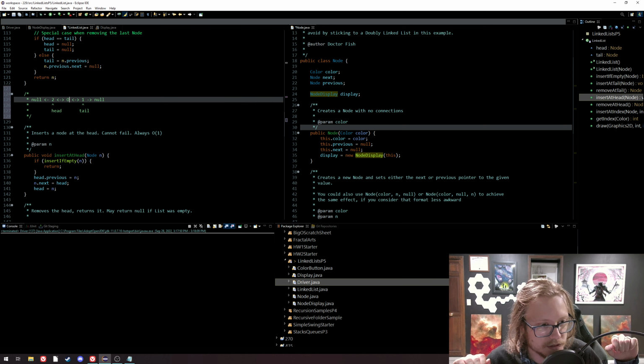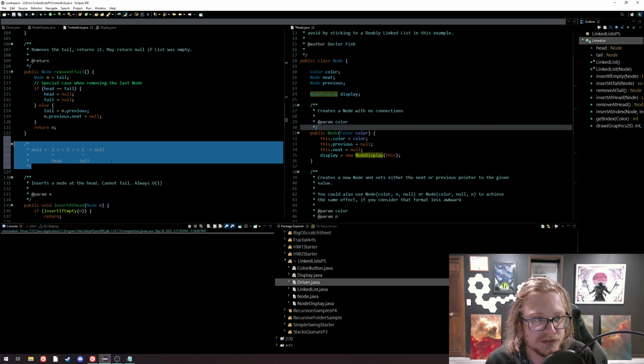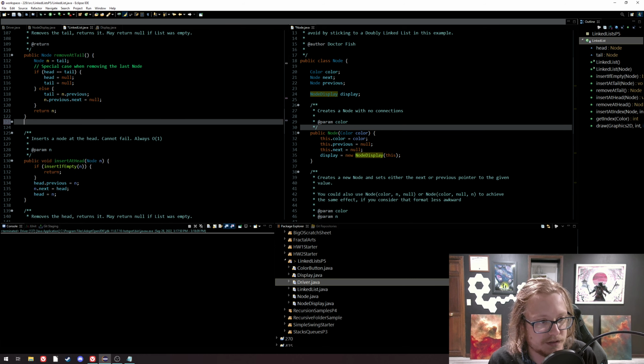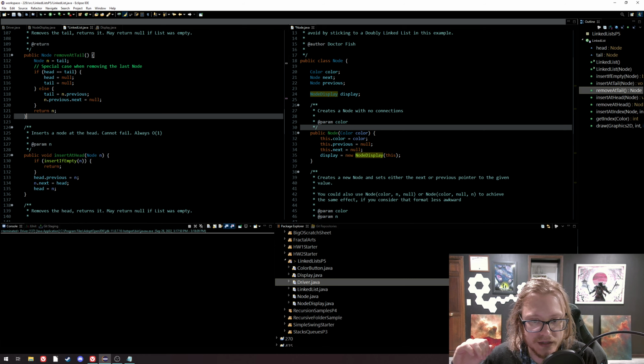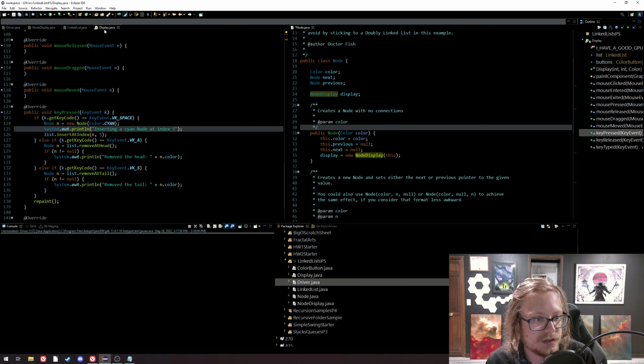You can insert at the head, and with the addition of the function we're about to look at, you can remove at the tail. So before we look at inserting into the middle, let's look at removing at the tail and the head, and then we'll go back to insertion into different places. But I guess before we even do that, let's look at what adding to the head versus adding to the tail looks like.